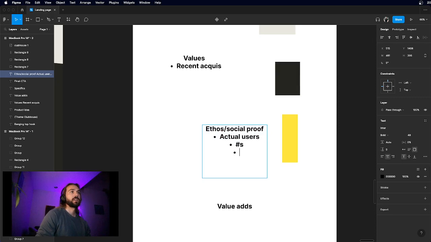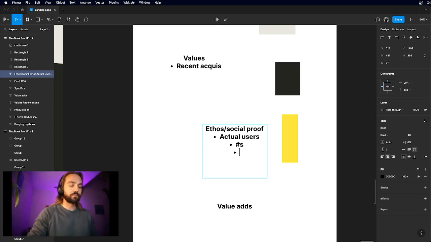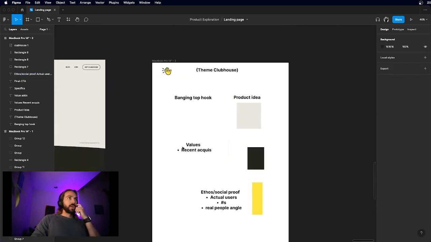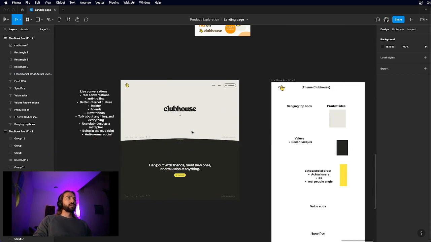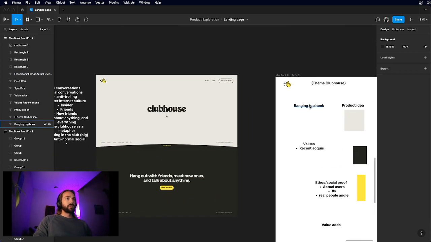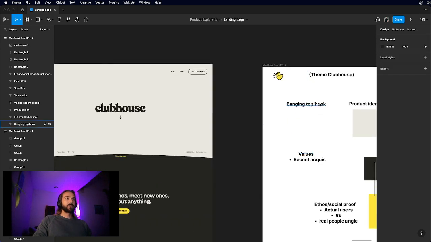I think their main angle is really working the real people angle here. Banging top. So, ooh, okay. Let's just start brainstorming some banging top hooks.